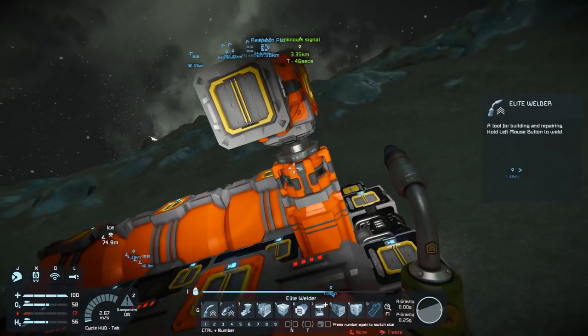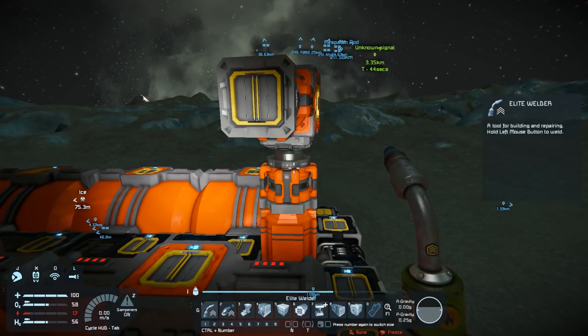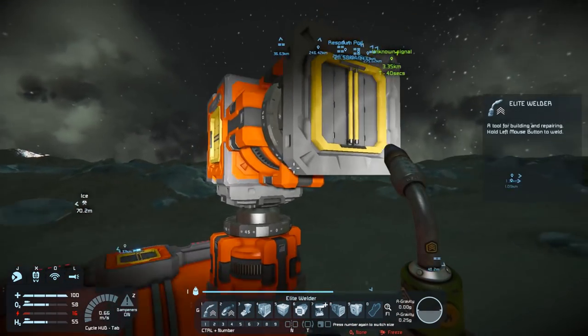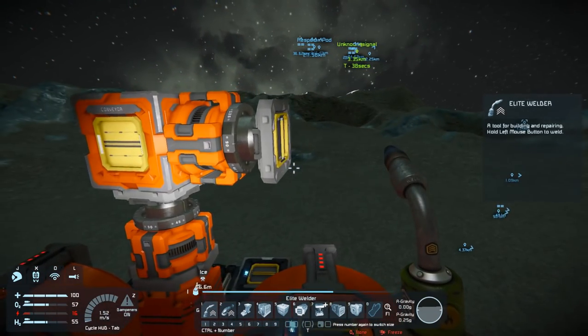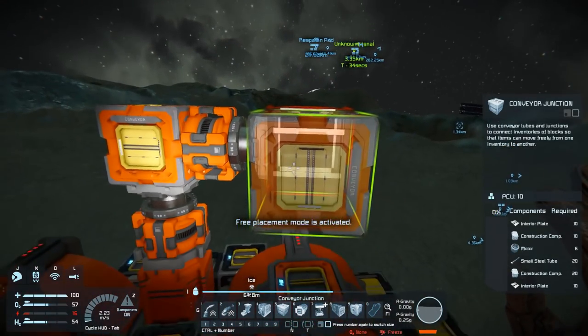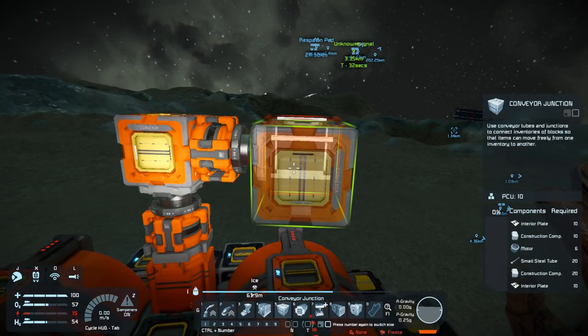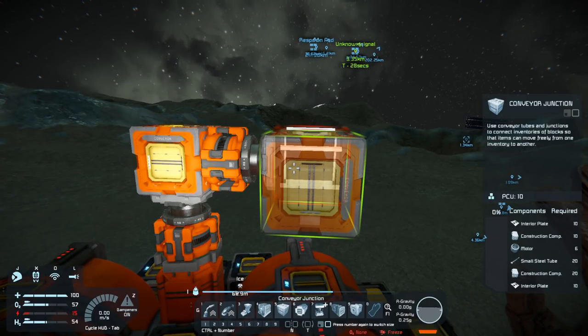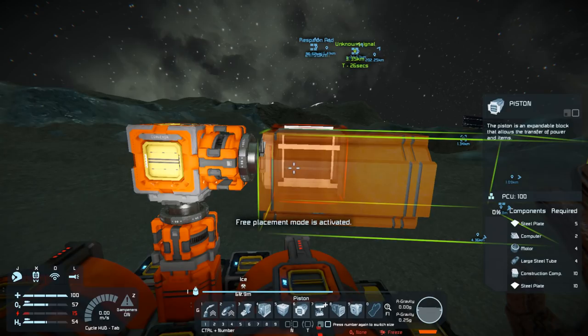If you notice, it's kind of out. So there is actually free movement of the rotors, which is interesting. So I had to actually lock them, and that's good to know, because at this point we're going to be adding some weight to it. So we're going to go ahead and put another junction on here, and now we're going to put two pistons on, I think, and that's just to get some extra reach.